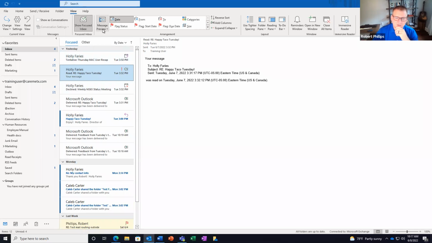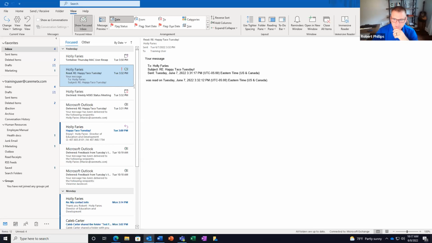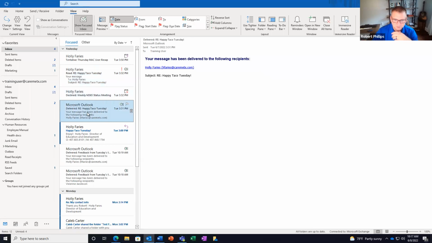And then my next option here is message preview. So here I can basically say 1 line, 2 line, 3 lines, and it'll show me all 3 lines within an email message, right? So if I want to read a little bit more in my preview and not have to click things, this is a handy feature to have. It does tend to make things longer to scroll and clutter up the inbox. So maybe I want to just shut that back off or turn it to 1.